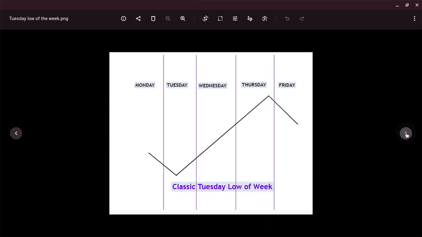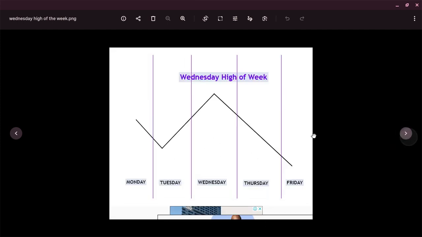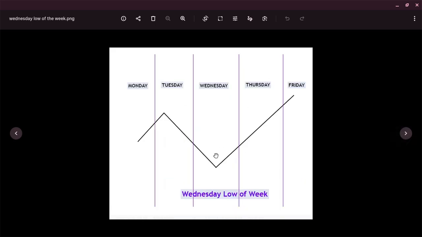Now this is the Wednesday high of the week, because this is the third quarter of the week, and when it forms the high, it's really high probability. If you find a high, a sell, or a buy on Wednesday, do not miss it, guys. If you miss it on Tuesday, in the London session, look for a continuation sell in the New York session. The opposite is Wednesday low of the week. The same scenario, everything is the same.